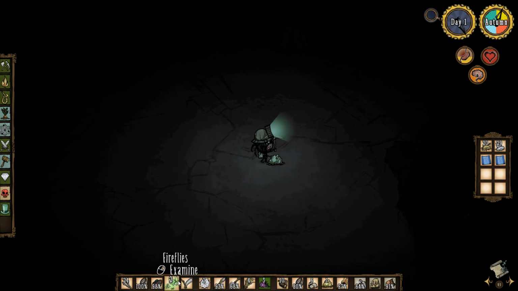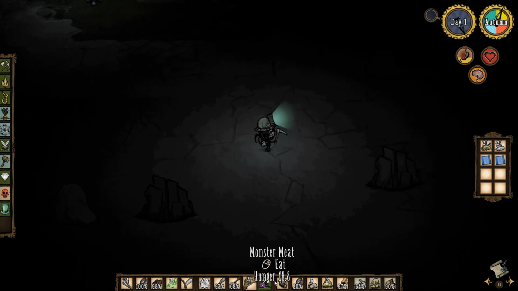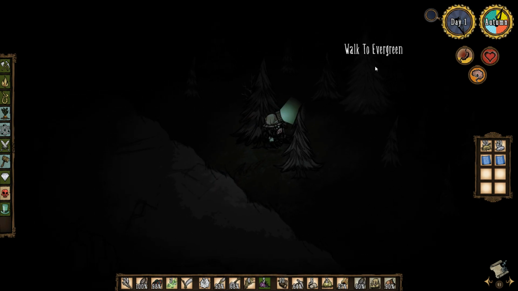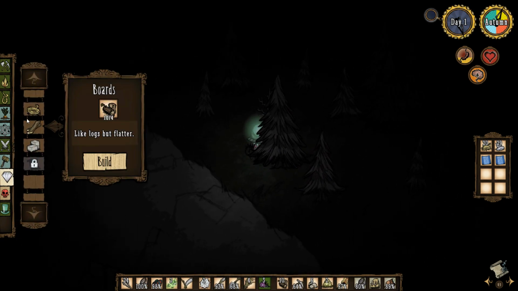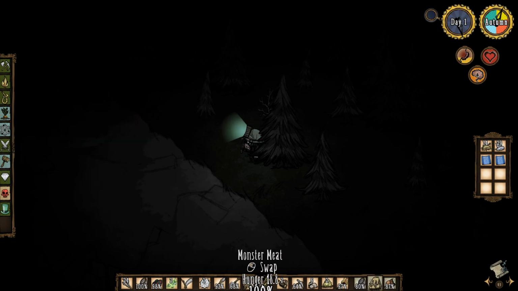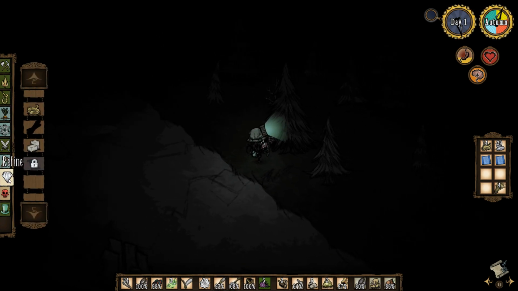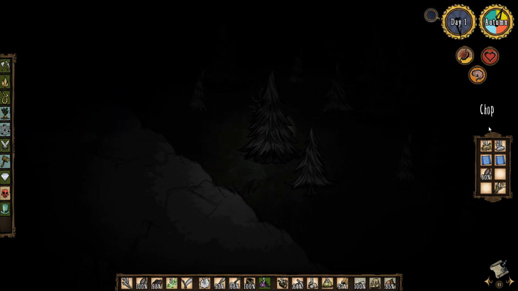Now, I'd like to have the fireflies on my person. That just seems like a better idea. So let's gather a couple fireflies around the starter area. And then I guess we'll start progressing. I would like to chop some trees down. So, because what I want to do is a log suit. Have that ready. Because there's a lot of combat here. And I didn't make the axe yet. Let's make the axe.